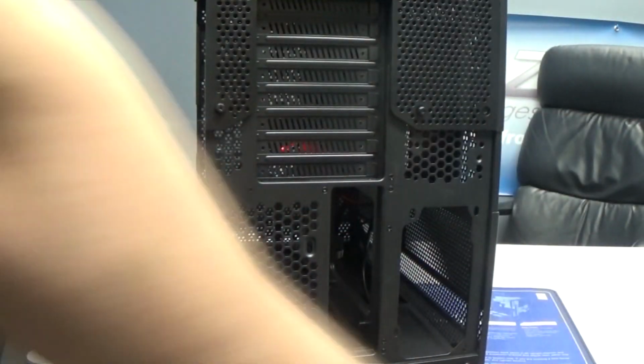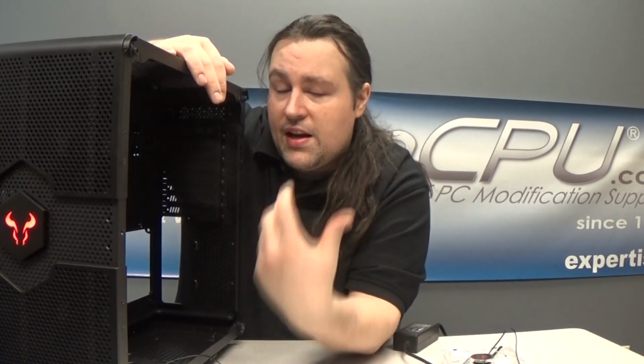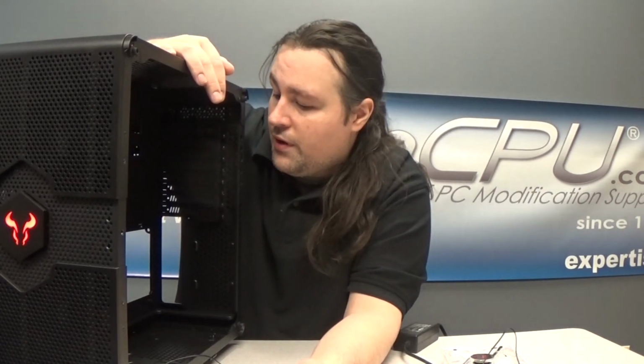All these fans are 3 pins, no PWM. This is only about $180 for this reversible case, which I think is their big claim to fame here, is that it can be kind of a mid-tower or sort of a full tower. According to Riotoro, there's going to be options and all this different stuff. There's going to be tempered glass. What I'm worried about is if this is going to become like a Cooler Master box type deal where they say they're going to do all this stuff, but they just never really release the options for you.